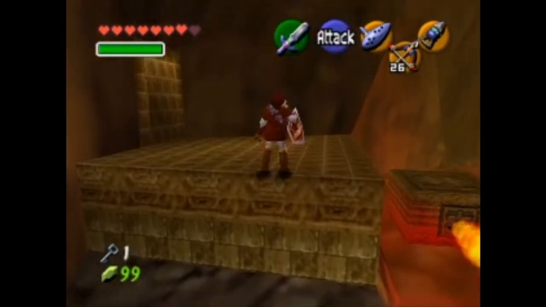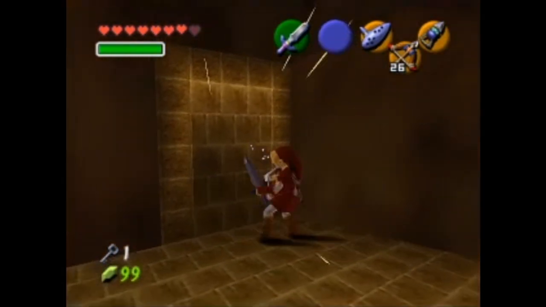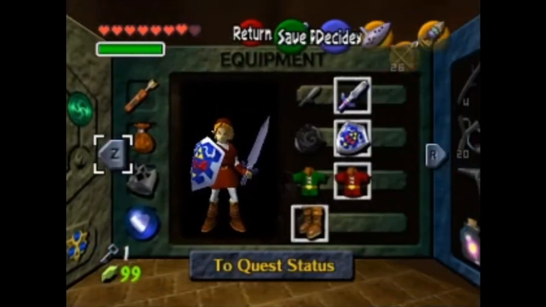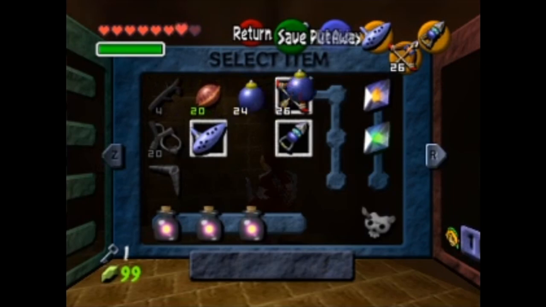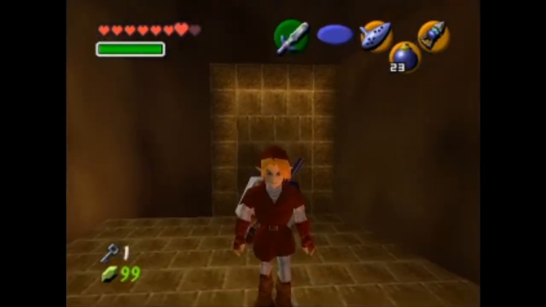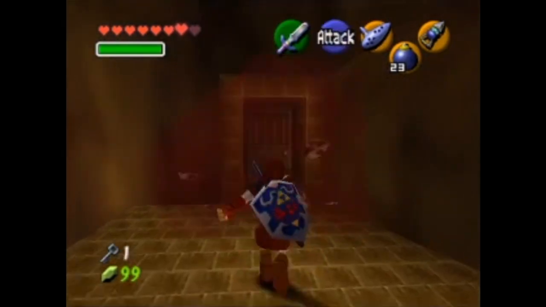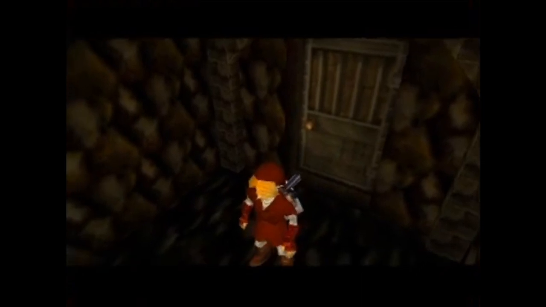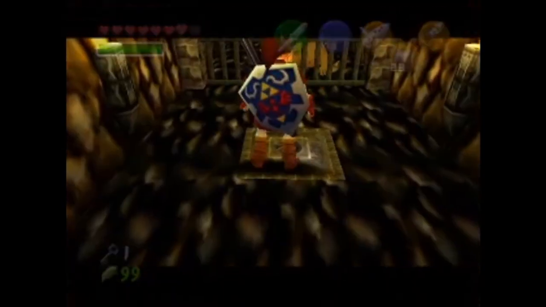Oh, yep. So this is what I'm talking about. It just looks different, but it sounds different too when you hit it with your sword. And we're just gonna do that. Backing up, backing up. Perfect. We get another key.